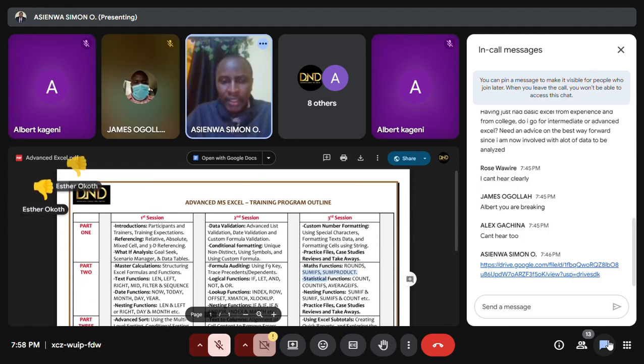But there's another command here, data tables, which can be used in place of mixed cell referencing. So data tables also can be used for the purposes of forecasting. There's a command called what-if analysis, and in the what-if analysis there's a sub command called data tables.